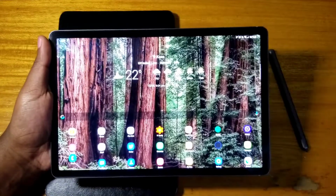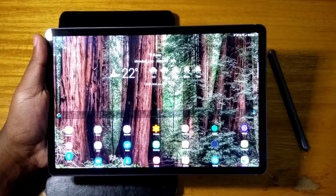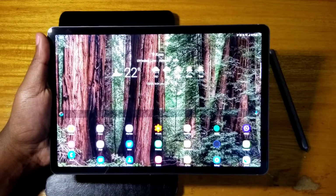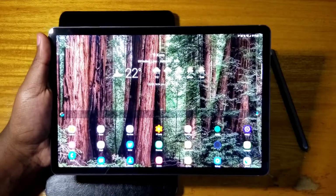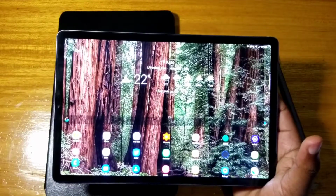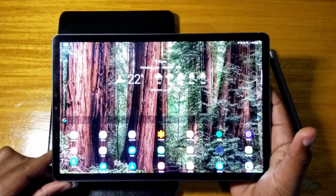And it betters the regular S7. The S7 has a higher refresh rate, but this is Super AMOLED. Choosing between 120 Hz and Super AMOLED, I'll be going with AMOLED, because it's something you'll notice all the time, especially when you have dark displays and bits of the UI. So that's it about the display. Still very good and usable.